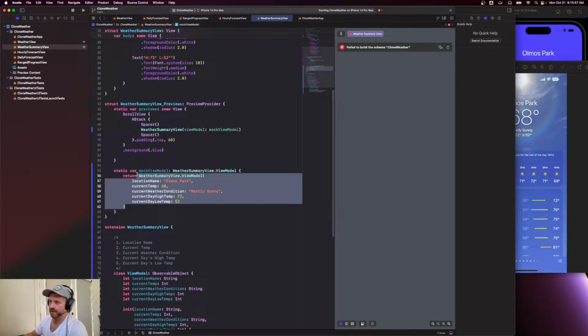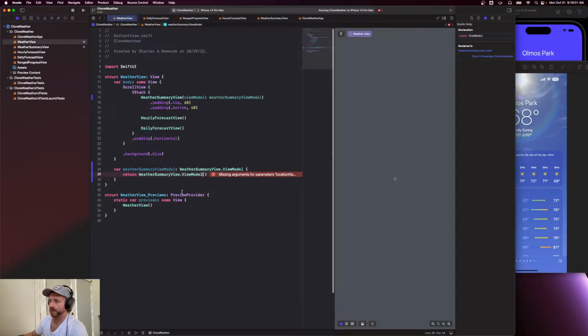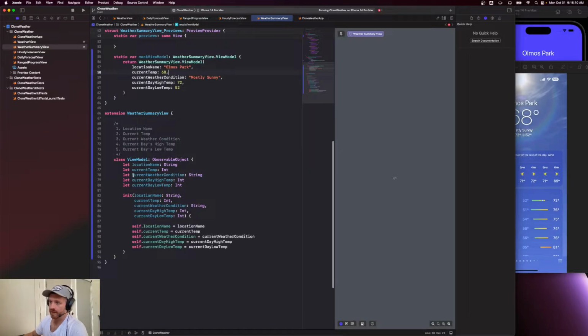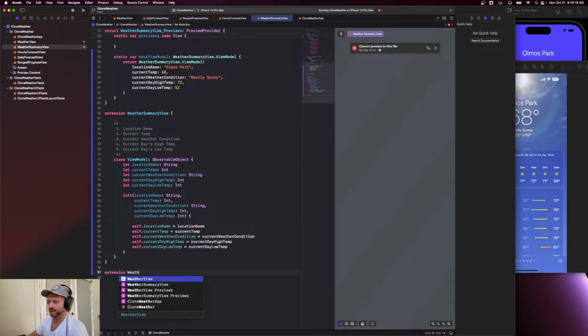So that's happy. We're going to take this mock value, and I'm going to get really tired of duplicating this, and so maybe for now we can create an extension of weather summary view dot view model, and we'll say that this is mock data.